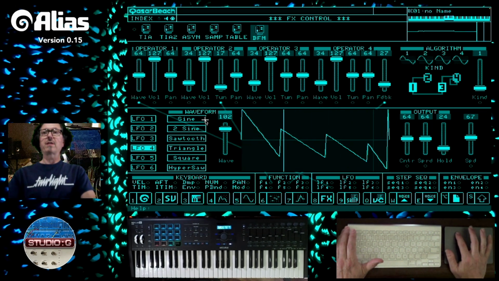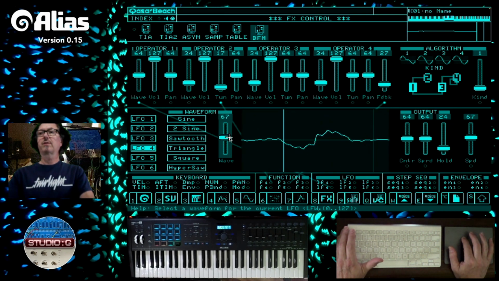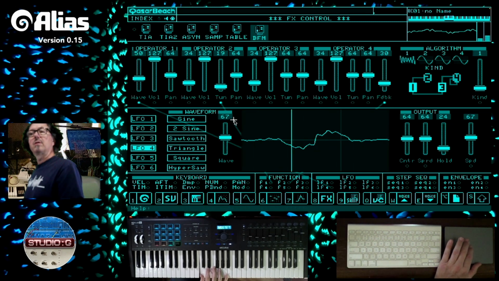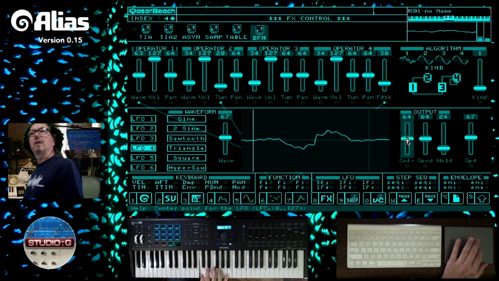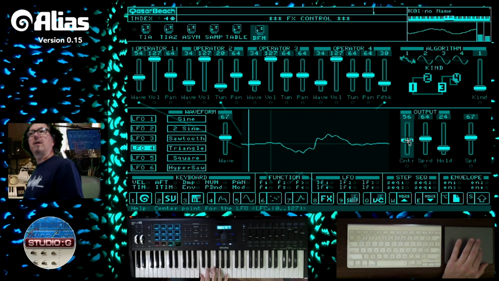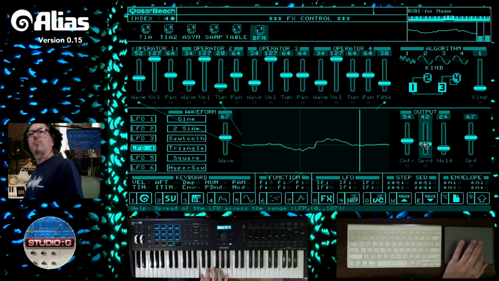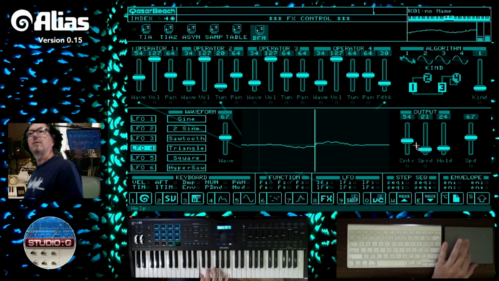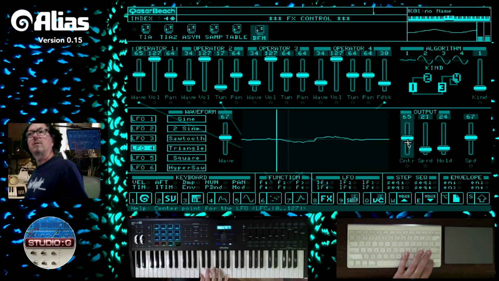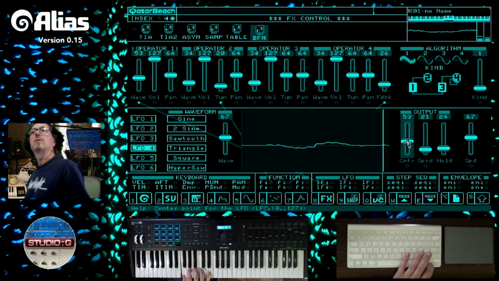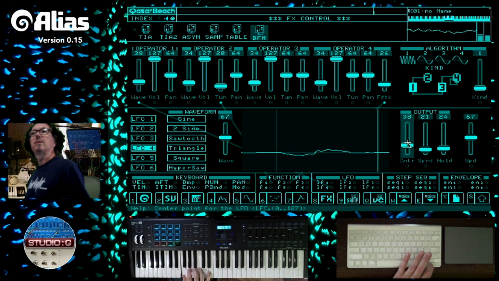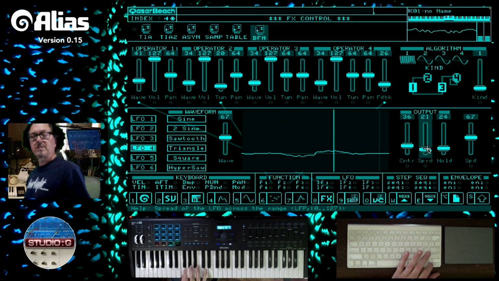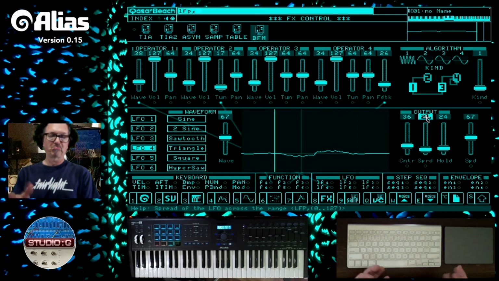But then the other thing is instead of using these, you can actually use a waveform here. Say like 6, for example.